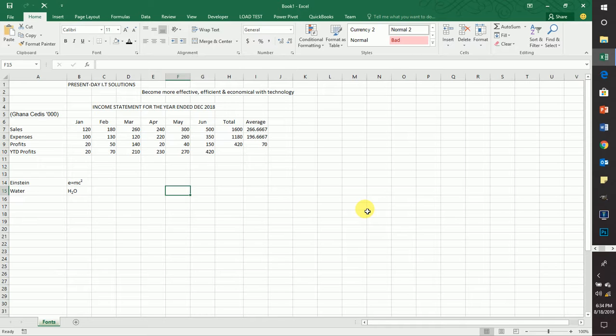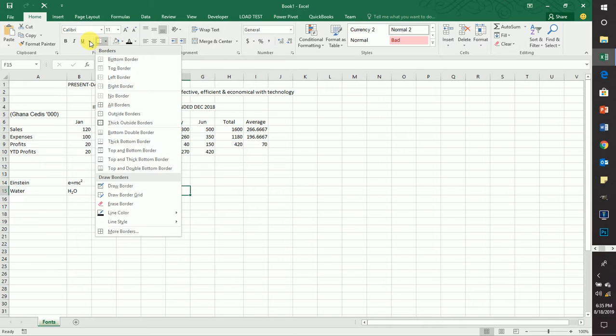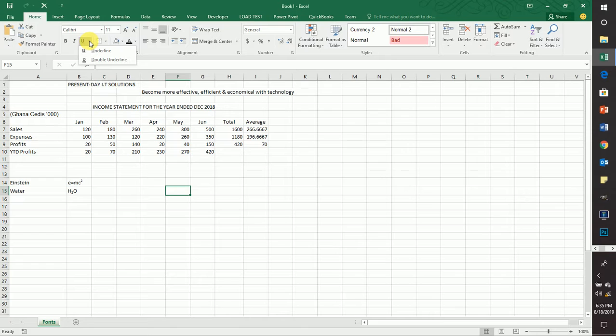Today, we'll be walking through how to format fonts in Excel. So you get to know the various fonts in Excel, the font styles, the font sizes, how to underline, how to use the double underline, and how to use the accounting underline. We also get to know the font colors, how to use them, and the various font effects such as the strike through and then the superscript and subscript. So today we will be using the home tab, and the fonts are within the font groups.